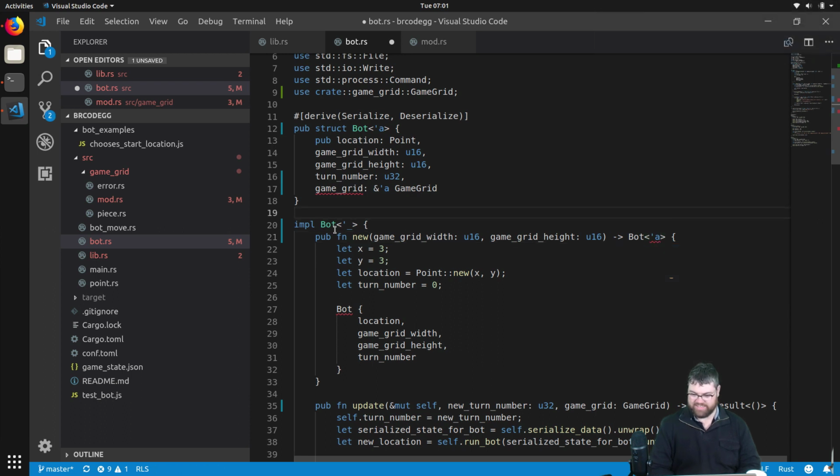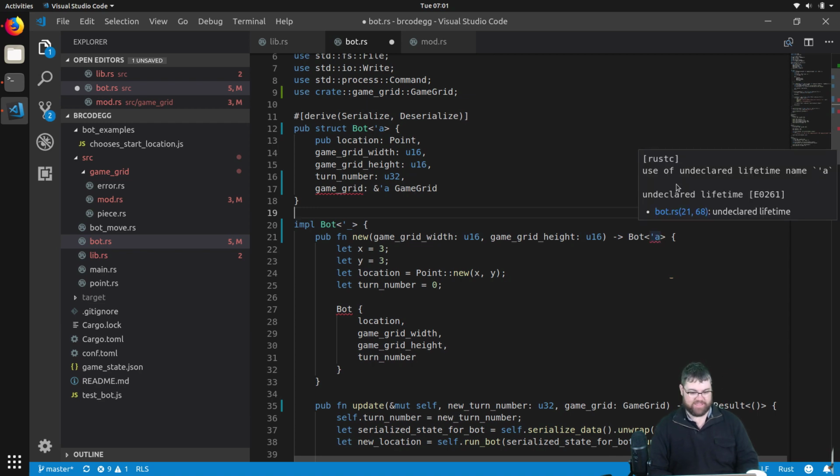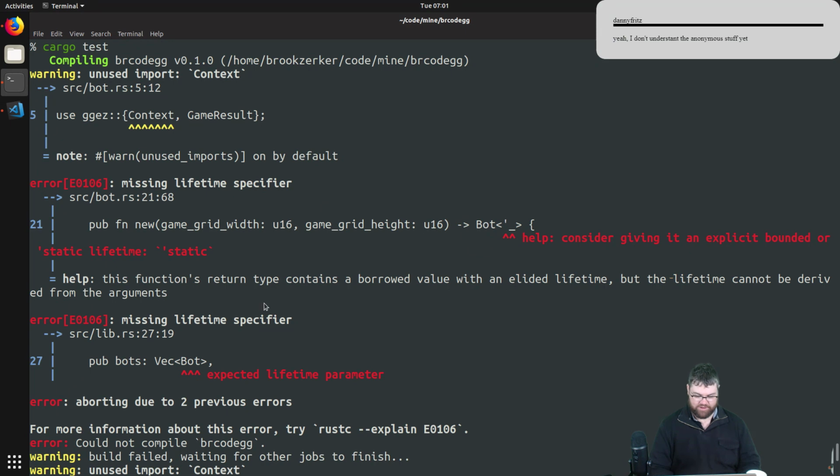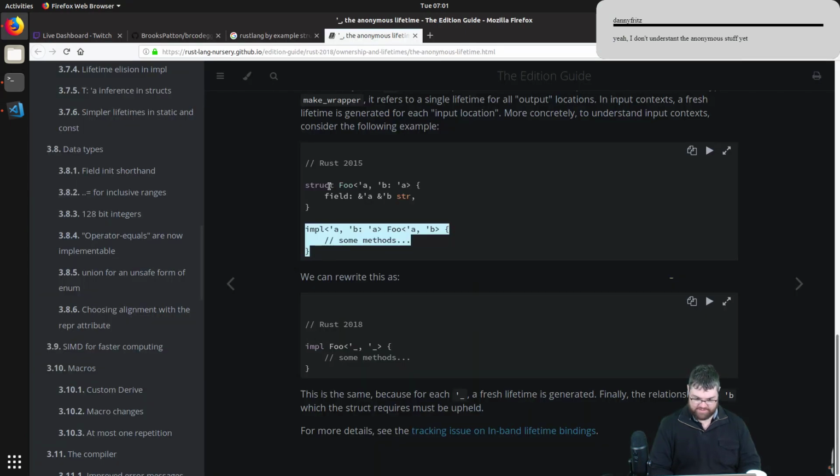Do I need to set this up as like what an A is? Yeah, because undeclared lifetime A. So unfortunately, I still need, okay, implement foo.